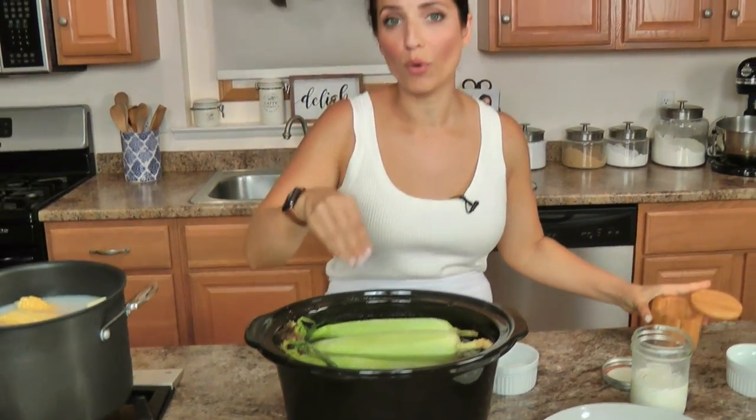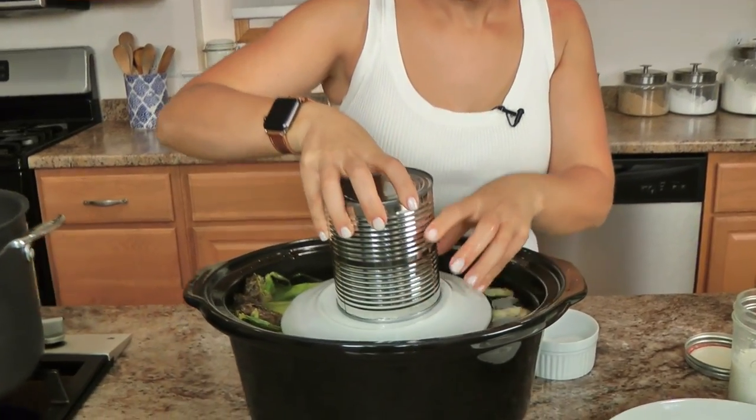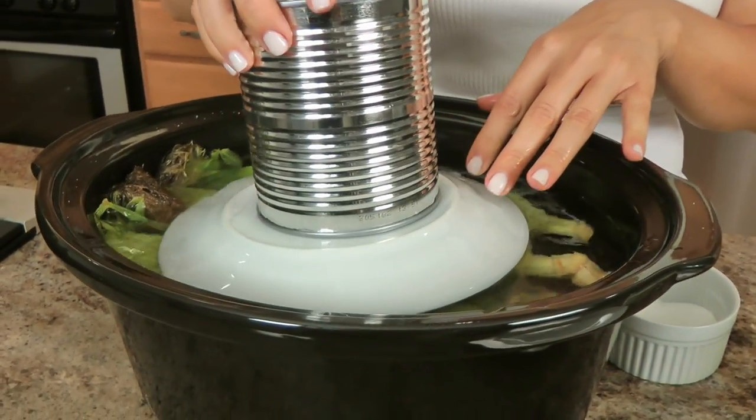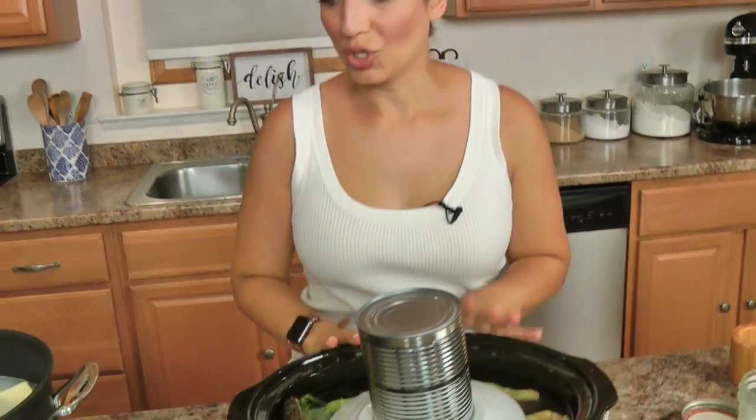You can do this the night before, but I would do it for a minimum of about an hour. You want the corn to soak up as much water as possible so that when you put it on the grill, it starts simmering on the inside due to the water, keeping it really juicy and sweet and delicious, while the husk creates grill marks on the outside that give you a little smoky flavor. Place a heavy plate on top to keep the corn submerged.